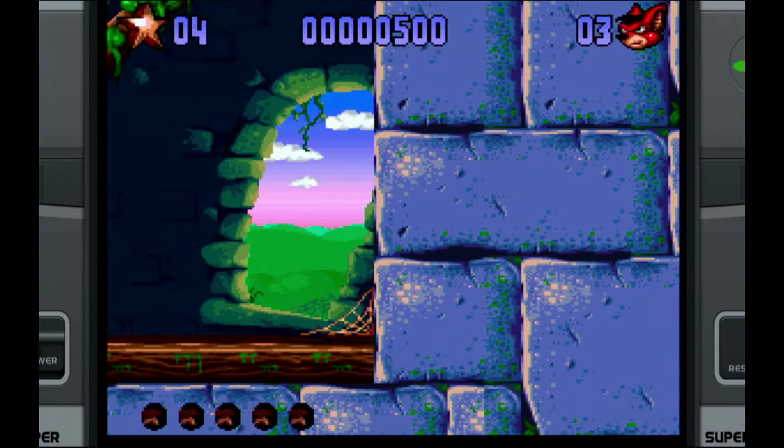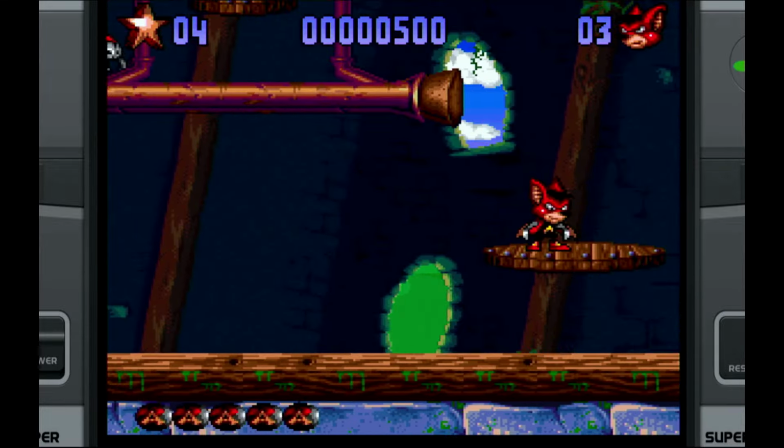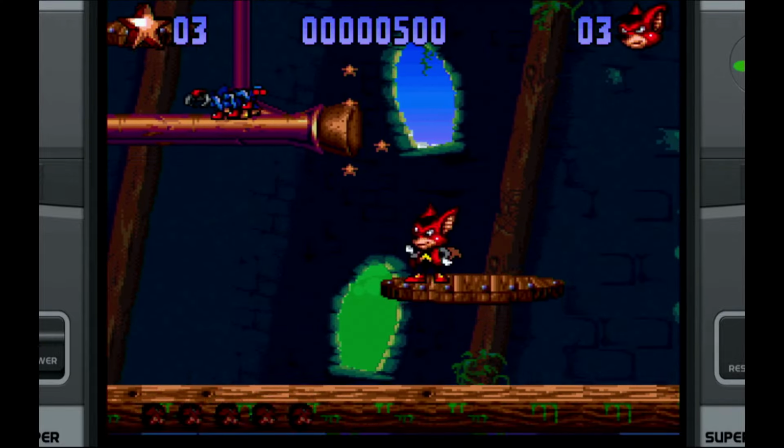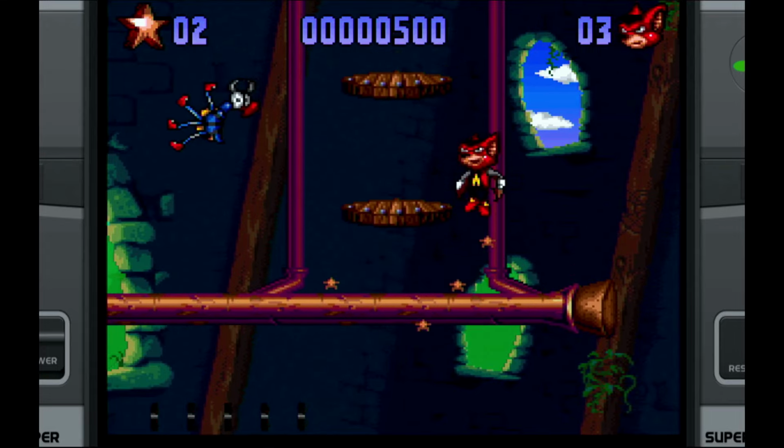For me, this is just a very, very average platformer. It starts off quite good, it sort of grabbed me initially, but the further you go into it, I just felt it got really frustrating and annoying.